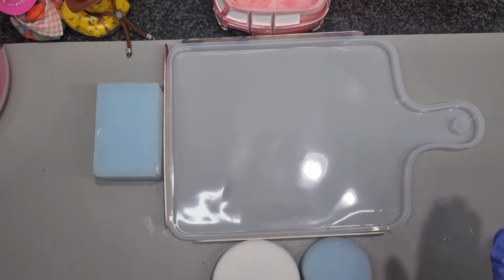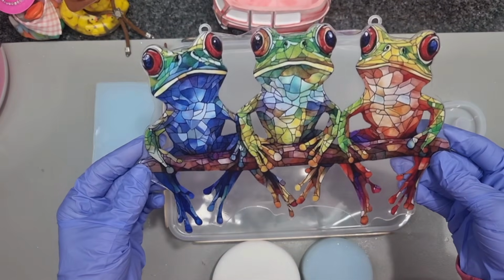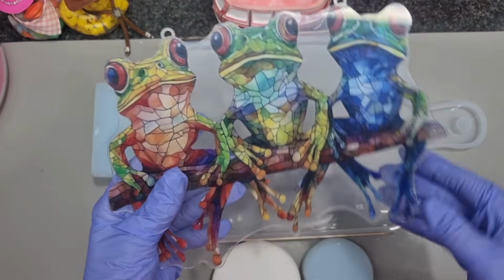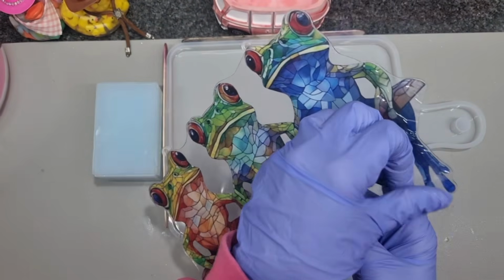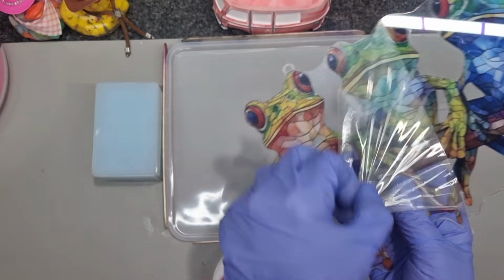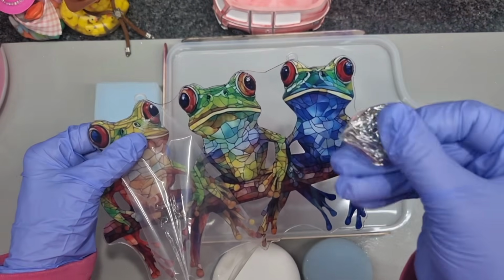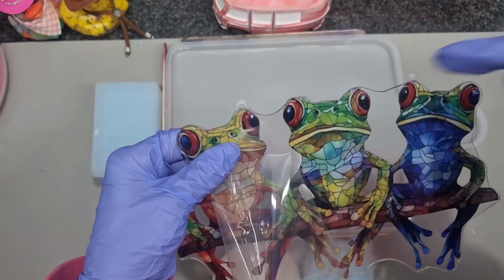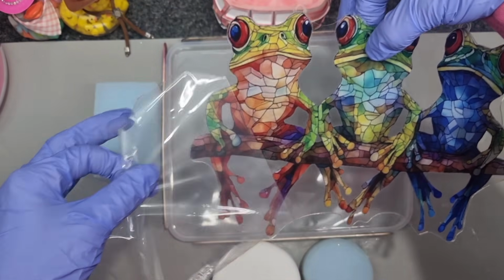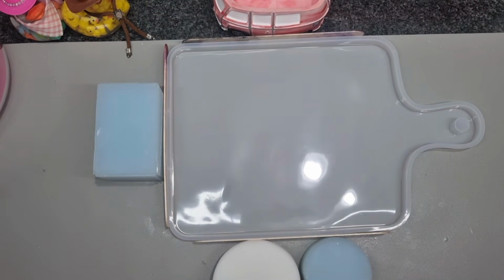So I've also got, wait till you see this. So we're going to cheat a little tiny bit. Look what I've got. How cute are they? So this is just one of those Perspex 2D little jobbies that you can hang in a window. They've got 2 little holes there and they come with a chain. But I'm going to actually chop them off with my little snippies. I'm just going to carefully peel the Perspex off because we don't really want fingerprints, and I'll give it a quick wipe too.